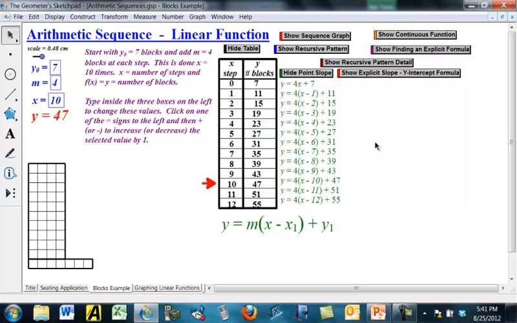If we had just started with the first step of 11 and we didn't have a 0 step, we might have written this formula as 4 times x minus 1 plus 11. That's the way we did the one when we did the seating example. But notice we're using the point 1, 11 and the slope of 4. So that's a point slope formula. Well, there's not just one point slope formula. There's a point slope formula for every point. So we can center this up, for example, at 6, 31. We just have to make this x minus 6 times 4, and then plus 31.